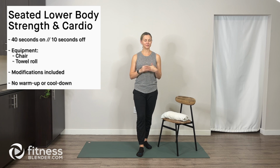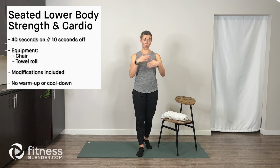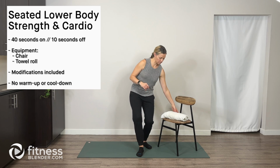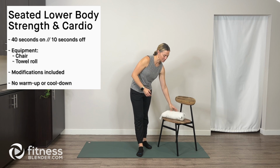For equipment, you guessed it, you're going to need a chair, but I also want you to grab a towel and roll it up and maybe put it inside a pillowcase just so that way it stays together. That's what I have here, all right? We're gonna need it for a few of our exercises.